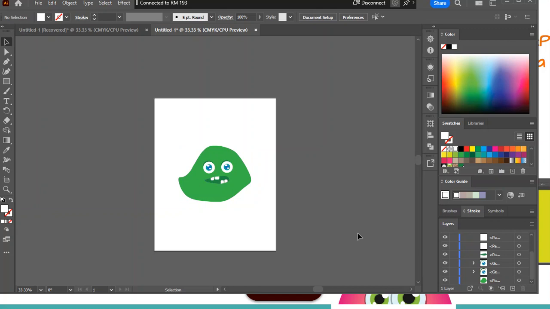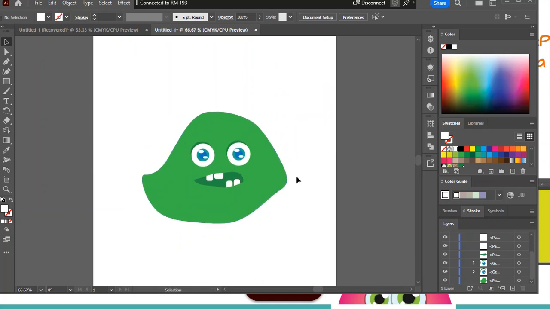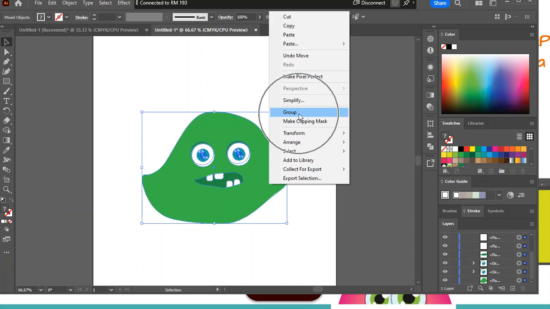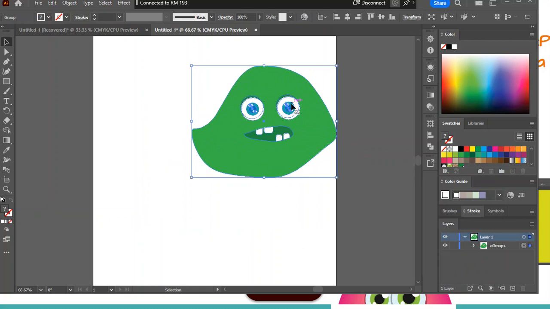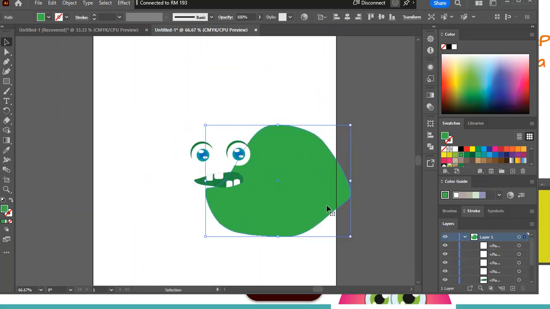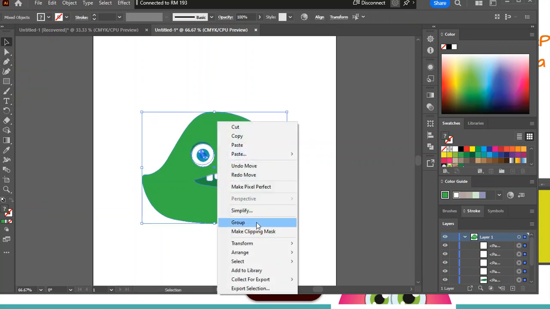All right, so I'm going to go ahead and do that, and then we'll pretend that I was finished with my little shape monster. This one obviously needs a lot more details. This is just a start, but we'll pretend that I'm at the end of the thing, in which case I'm going to go ahead and just take everything and I'm going to group it, right-click, group. And then that just makes it so it's all together. That way it always moves together as one, and I don't have to worry about accidentally moving just this portion, or moving just the eyeball if it wasn't grouped. So I'm going to go ahead and select everything, and again, I'm just using my arrow, right click, group.